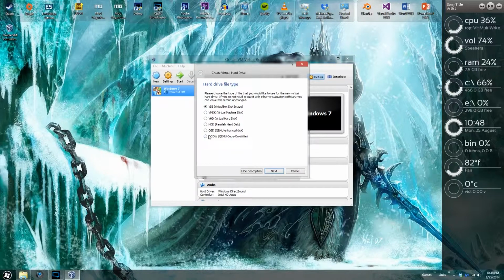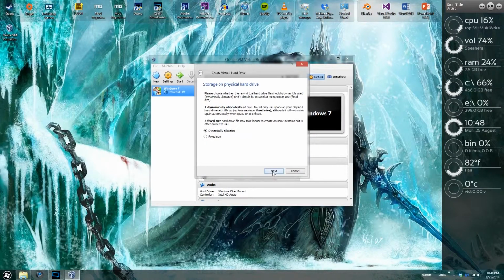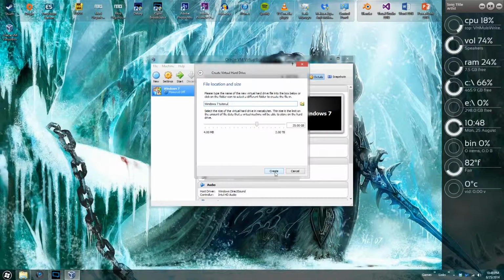I have no idea what all these others mean, so you can use them if you want. You can either do a dynamically allocated hard drive, which essentially means it'll add more space as you need it, or a fixed size, which if you do 25 gigs will be specifically 25 gigs. So I'll do dynamically allocated and then click Next.